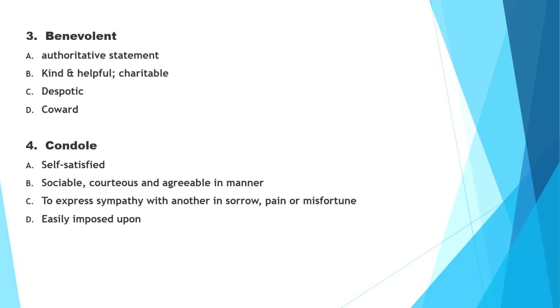So, is it done? Let's tally. The word given is benevolent. It means someone who is kind, helpful and generous, someone who is charitable. Hence, clearly option B, that is kind and helpful, charitable, is the right answer choice. Fine, I hope it's clear. Now moving forward, solve the next one.